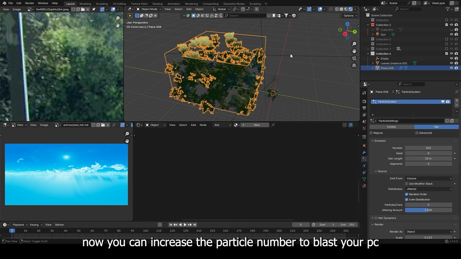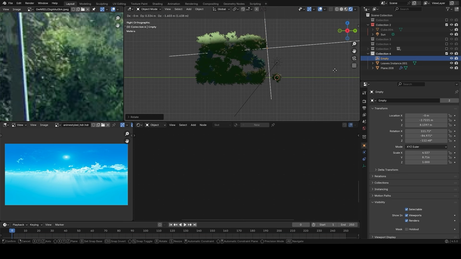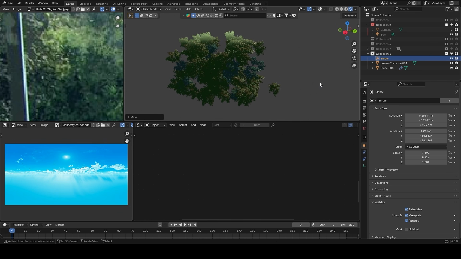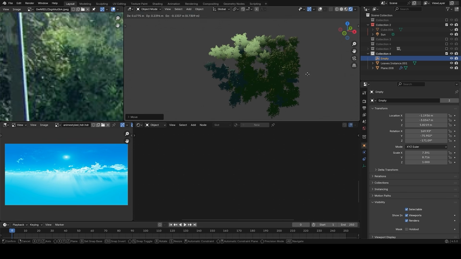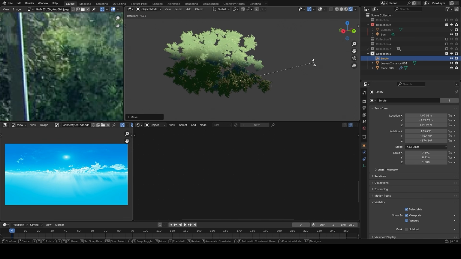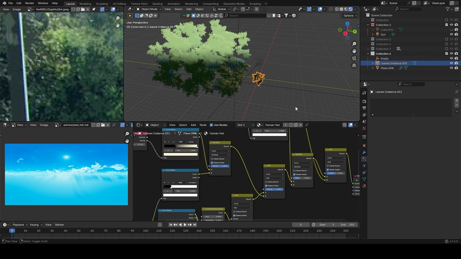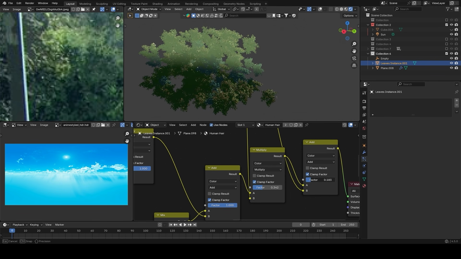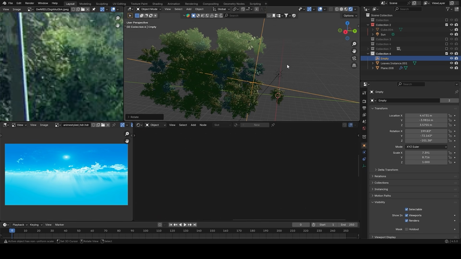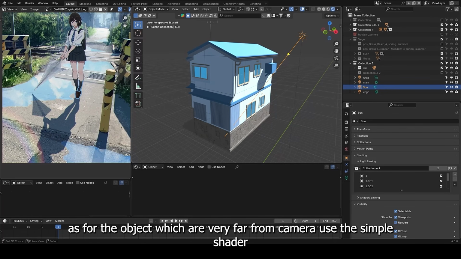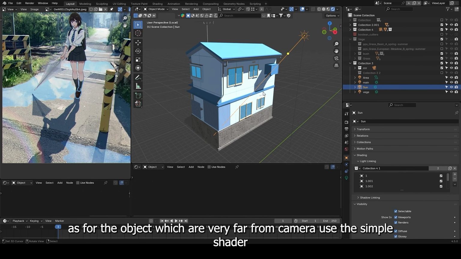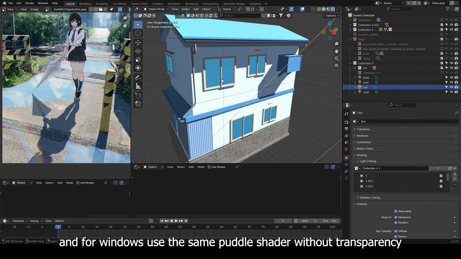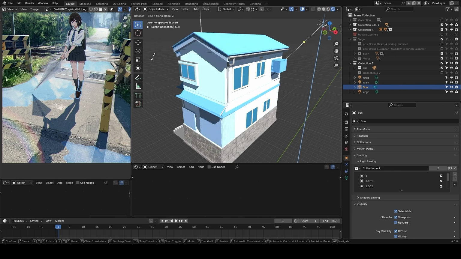Now you can increase the particle number to blast your PC. As for the objects which are very far from the camera, use the simple shader. And for windows, use the same puddle shader without transparency.